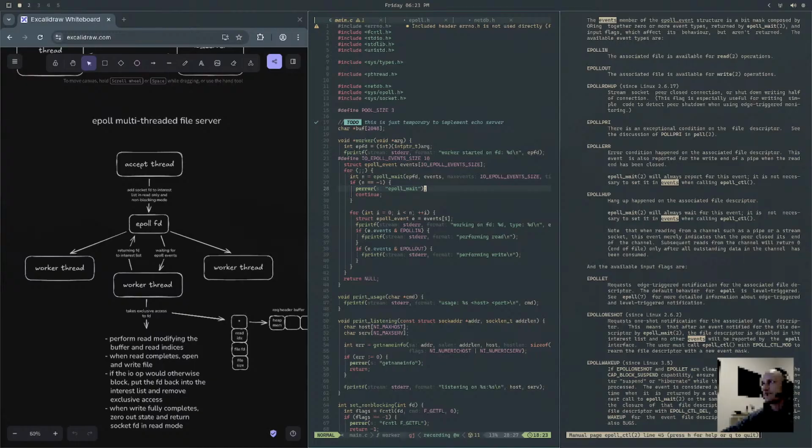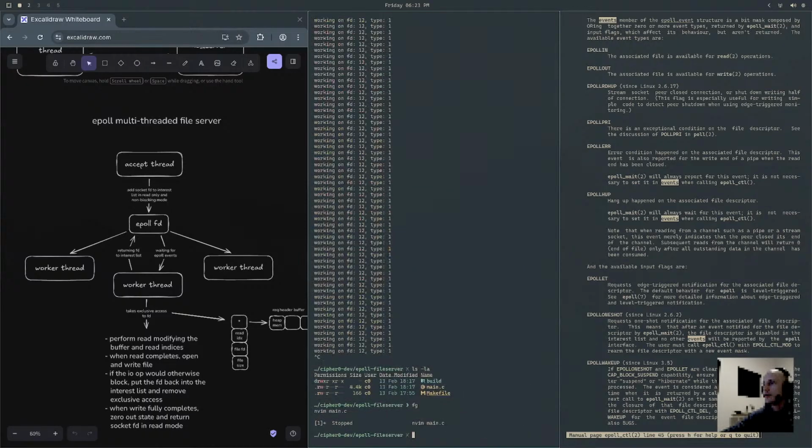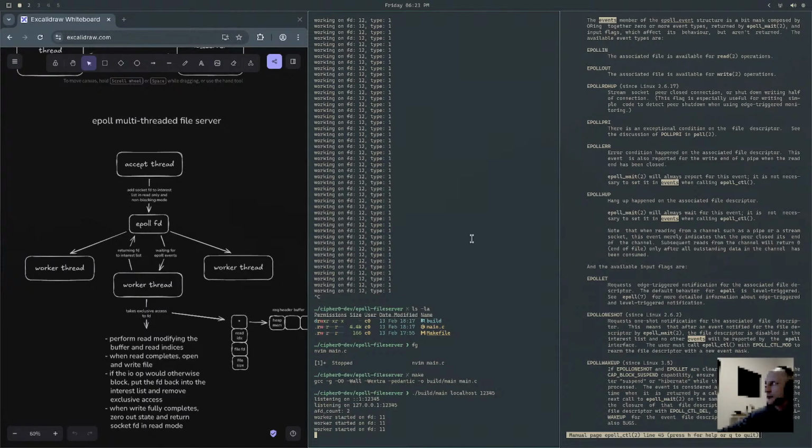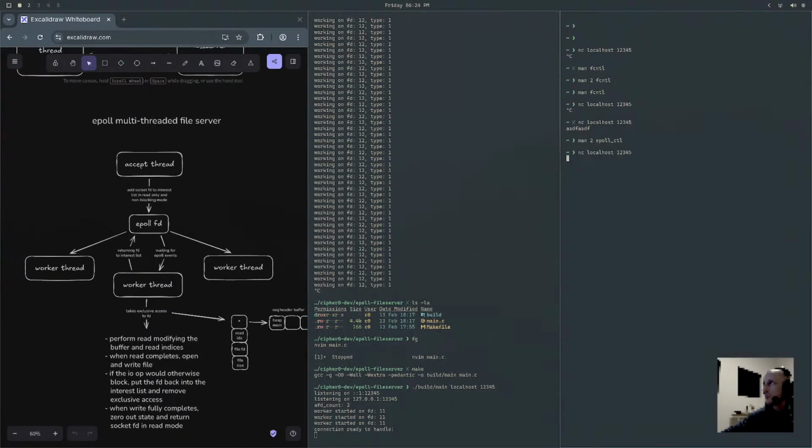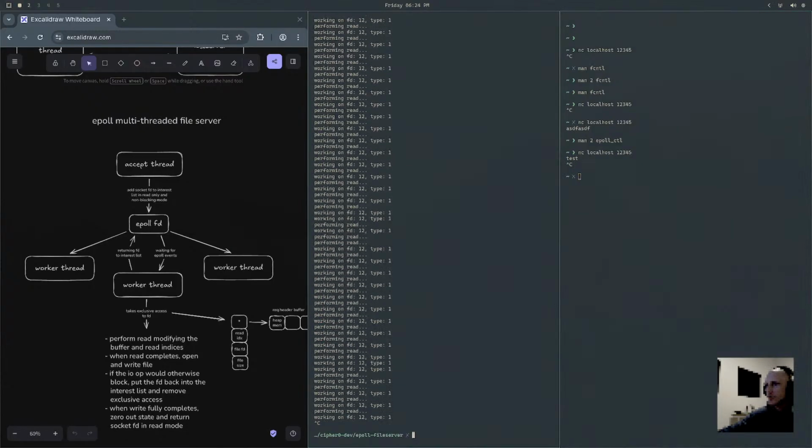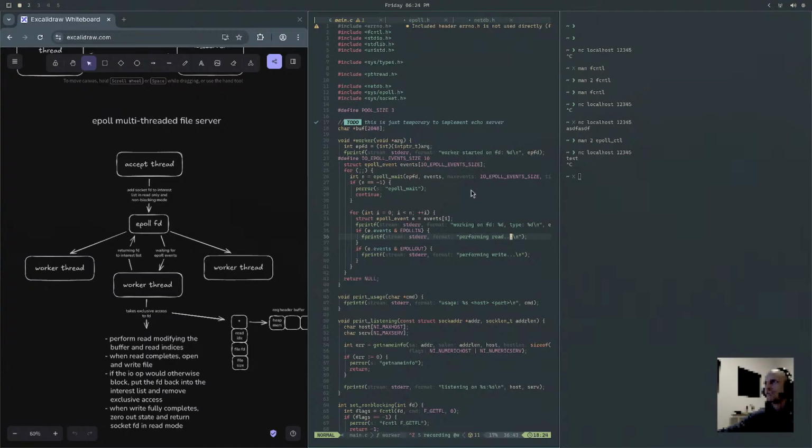Okay. So it's performing its read. I just want to test that the branch worked.